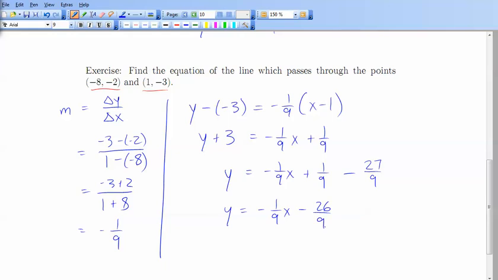And this is it. These are the only two ways that you need to know how to find the equation of a line, either given the slope and a point on the line, or given 2 points. We'll look at quite a few examples involving the applications of finding linear equations and graphing them in class. And please take some time to do your web work and work on some examples finding equations of lines for yourself.